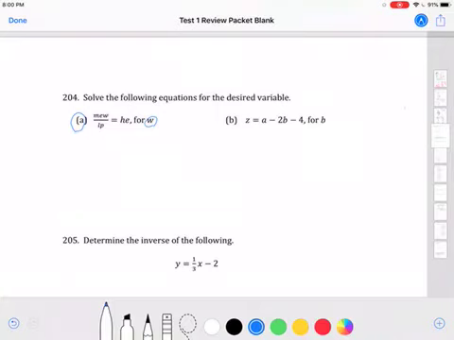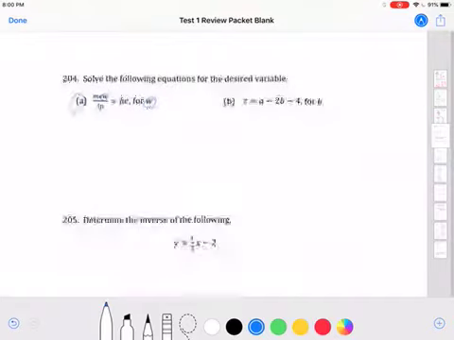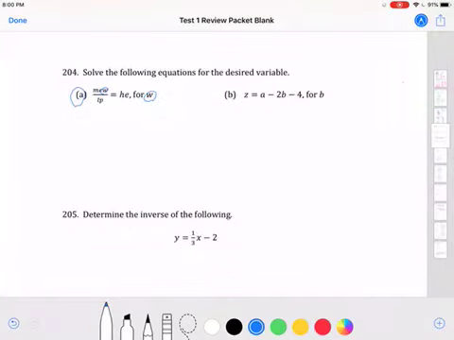What that means is you have to get this letter W by itself. Right now, W is being divided by LP. I have to undo that by doing the opposite, just like I would for any other equation. So to undo dividing by LP, I'm going to multiply both sides by LP. And I'm going to make a cursive L just so you can see that it is an L.